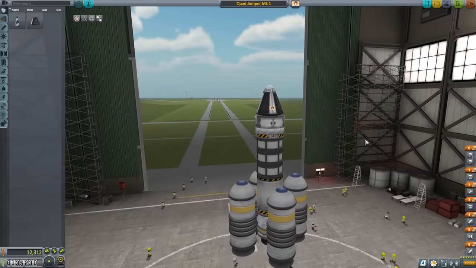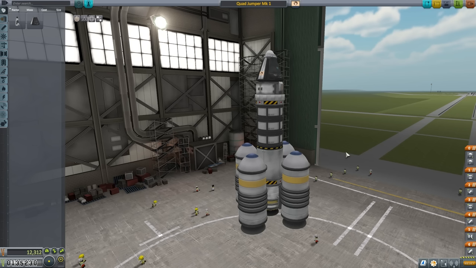I have tested this thing, and it is more stable than the craft that I lost control of at the end of the first part of this Let's Play, but it does have a tendency to, on occasion, wobble itself out of control. So it's stable, it's more stable, but it's still not stable, if you get what I mean.